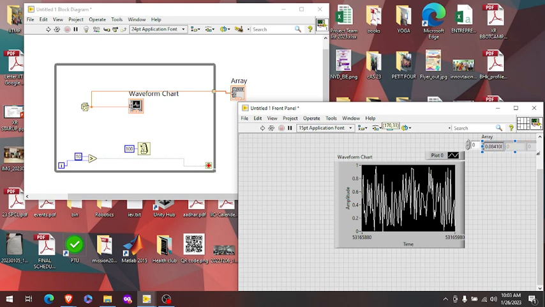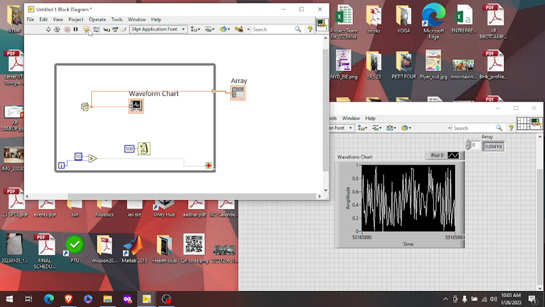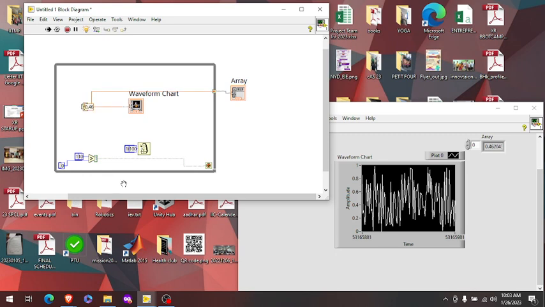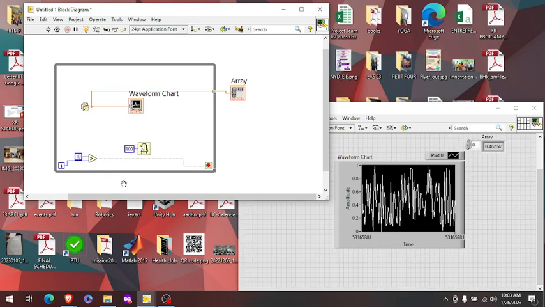This is probably getting updated and it doesn't save this data. Let me identify what's the problem. So we have the first data coming in. Okay, 10 is greater than I.